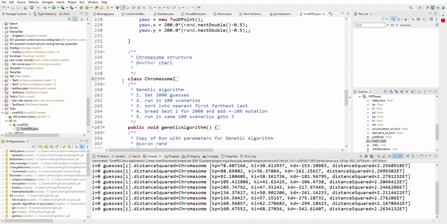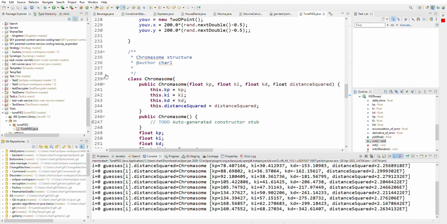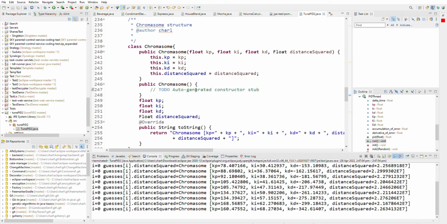If we have a look at the chromosome, just simple k proportional, k integral, k differential, and distance squared. So the distance squared starts off as null, and then when the thing runs, you get a distance squared for each one of the tries.